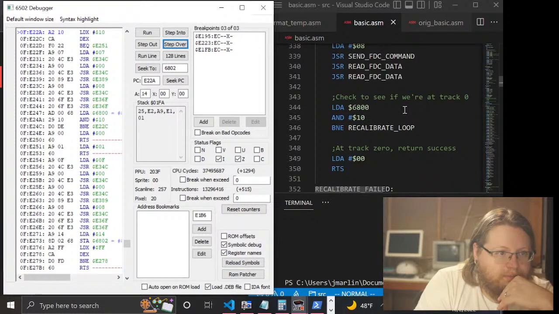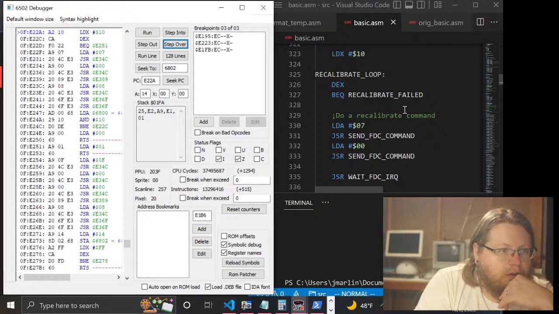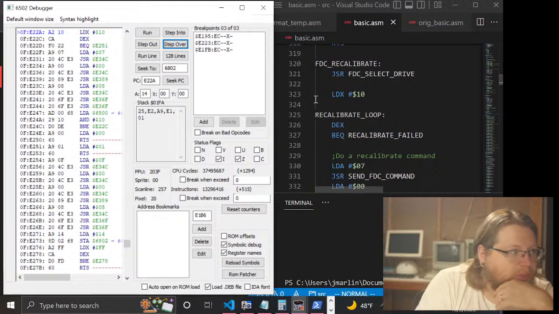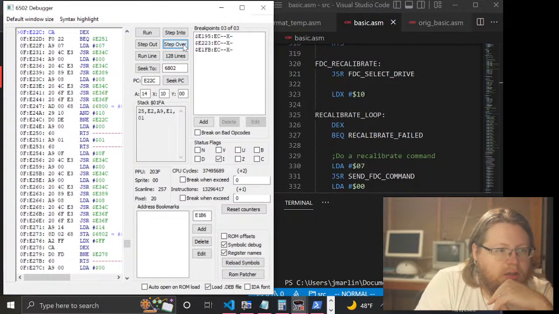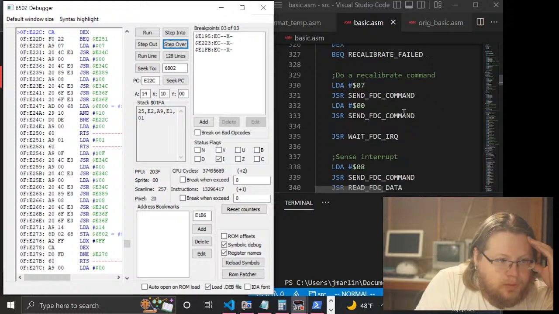So where were we? We were at FDC recalibrate. And now we're loading X with hex 10. And oh boy, this is probably more places where X is getting hosed. Do we?